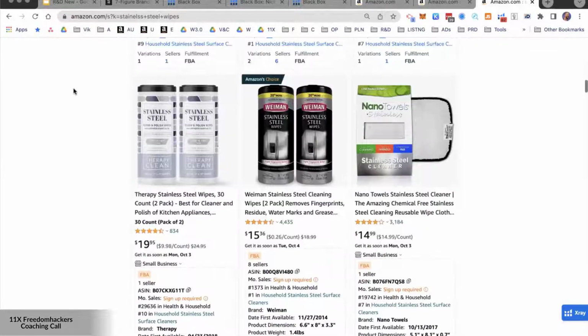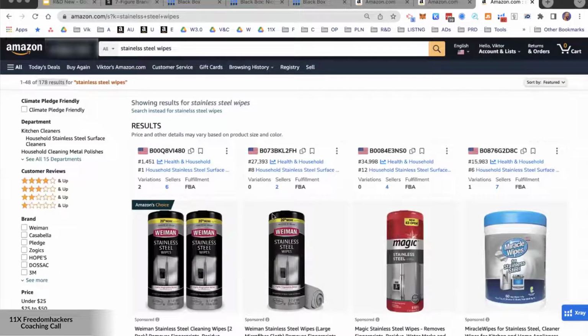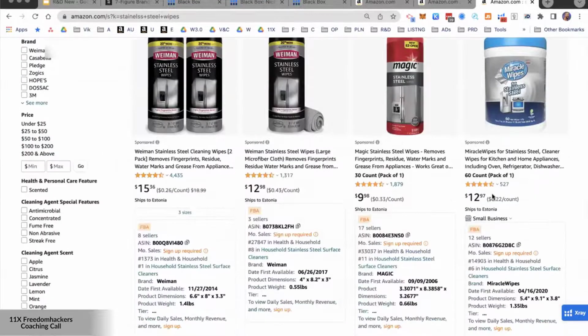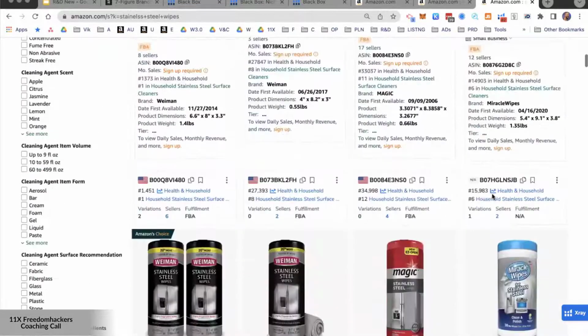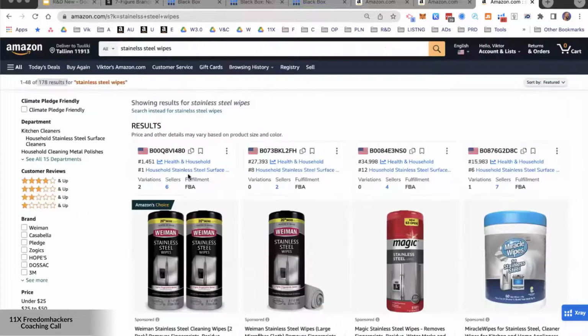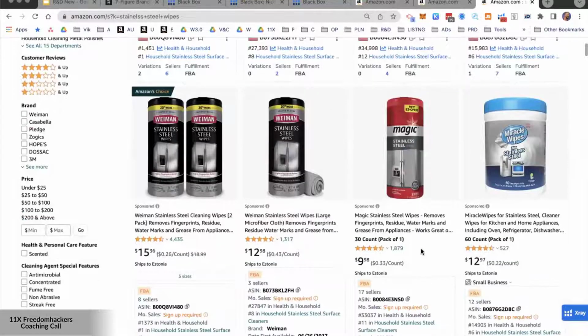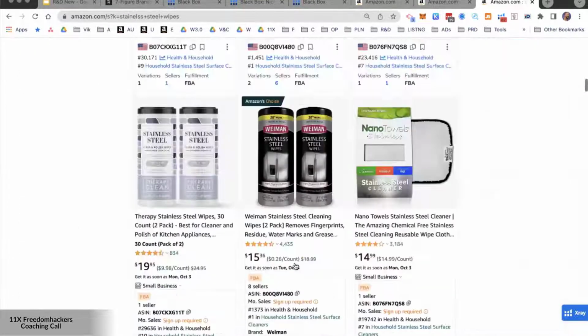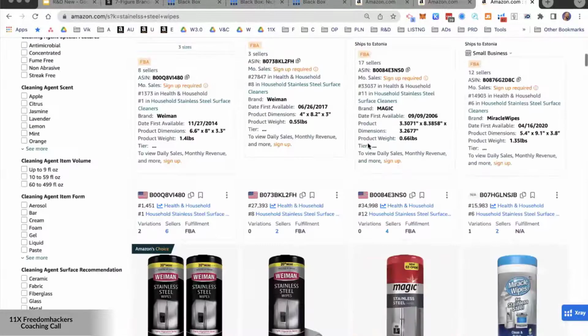13,000, 178 opponents, not bad. Let's see price range. Price range sucks, right? I don't want to sell because the price sucks. Okay, but let's forget about the price for a second. It's not saturated. It's not really saturated anything here, right? That's good. Let's say the price is good, okay?